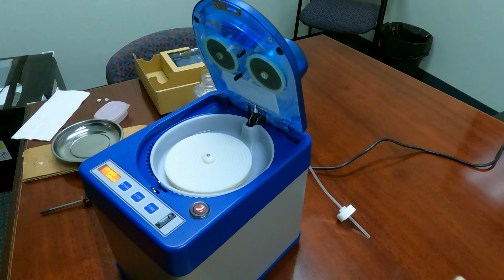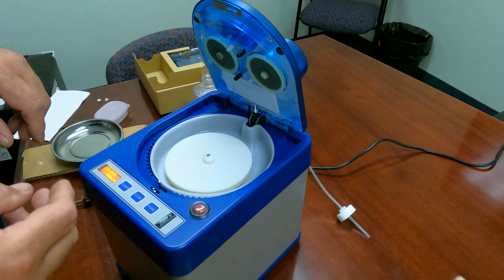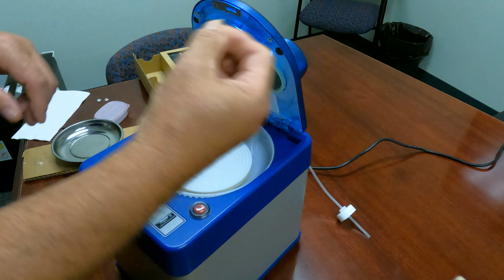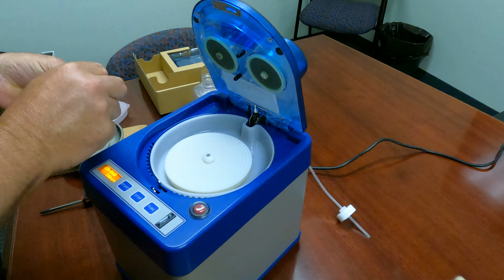Hi, today I'm going to show you how to store your Echo Pro for long-term storage without the worry of having your compound lines clogged. You'll want to start by removing the pinch nozzles. They're the little rubber nozzles and they pull right off.